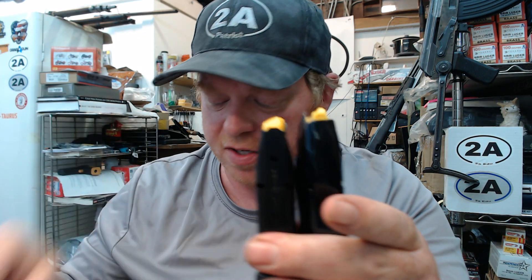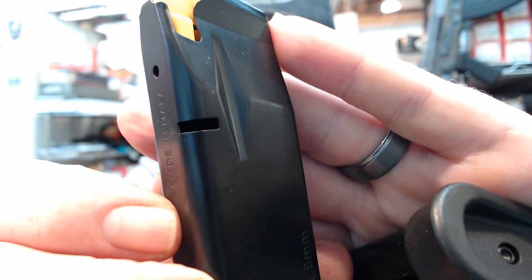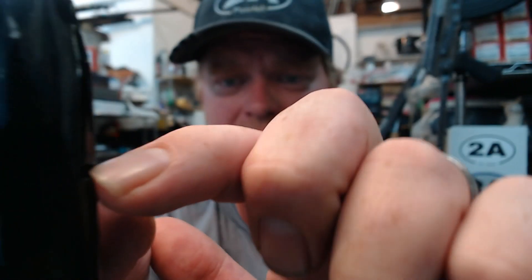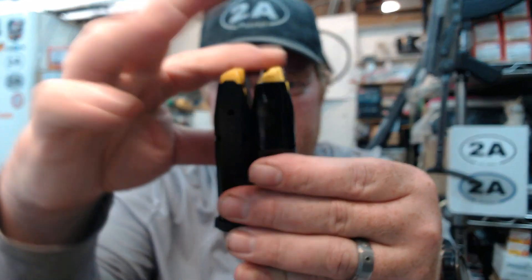So why doesn't it work? The mag catch notches — which are cut for ambi, or in this case a reversible mag catch that can be swapped around — catch from both sides. These little slots are where the mag catch engages inside your grip frame. The slots appear to be similar dimensions, although they're larger fore and aft on the GX4. On the G3C, the slot is not quite as long front to back, and they're in slightly different positions.